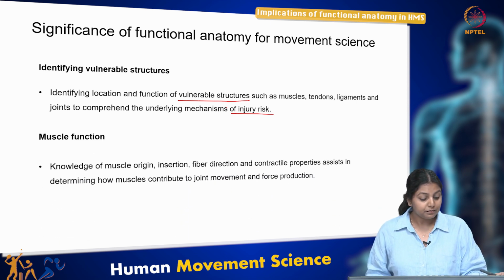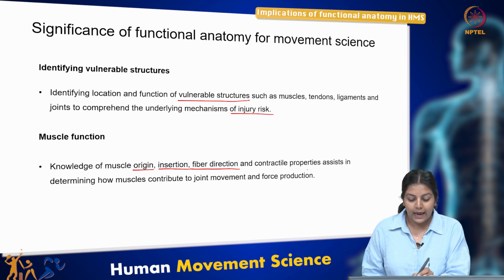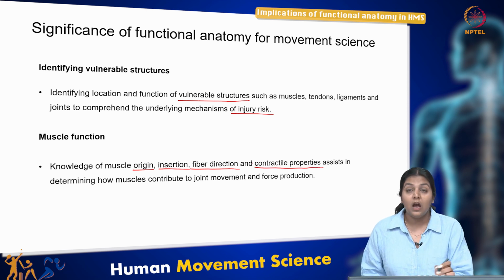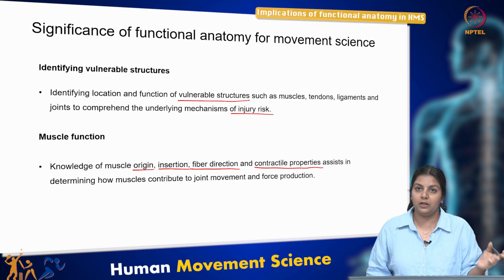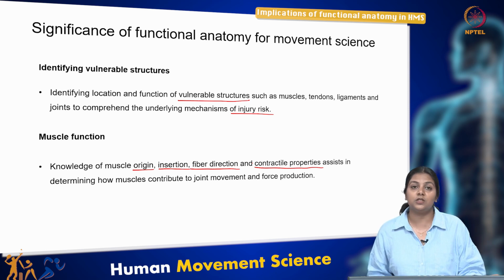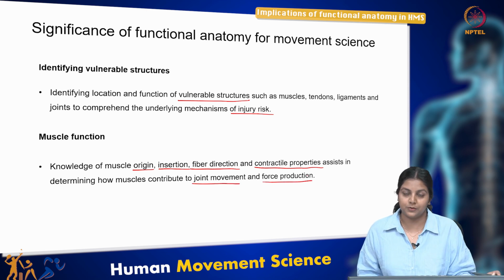Muscle function. So the knowledge of muscle origin, insertion, fiber direction and the contractile properties are quite important, as we've looked at in muscle physiology in the previous module. It's quite important for us to understand the origin, insertion and fiber direction to understand movement. So that helps us in determining how muscles contribute to joint movement and force production.